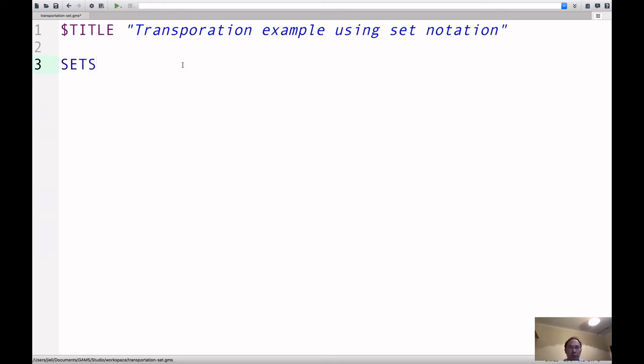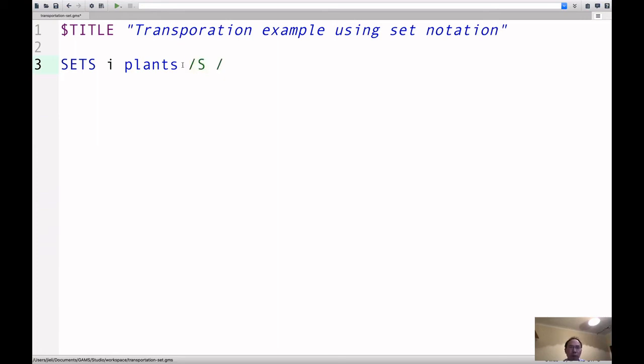Then space. Then we give the name of the set I. Then we use some text to describe the meaning of this set. We use plants. Then we have two slashes. In these two slashes, we need to input the elements of this set. In this set, we have two elements, Seattle and San Diego.